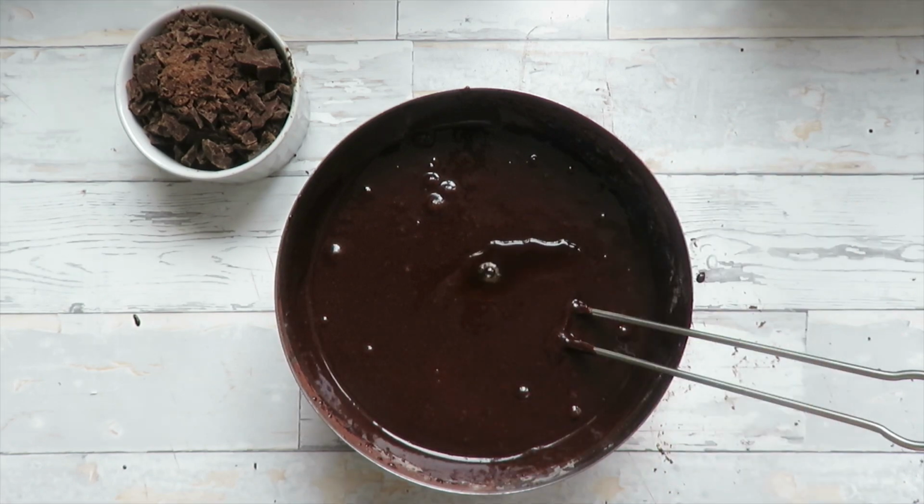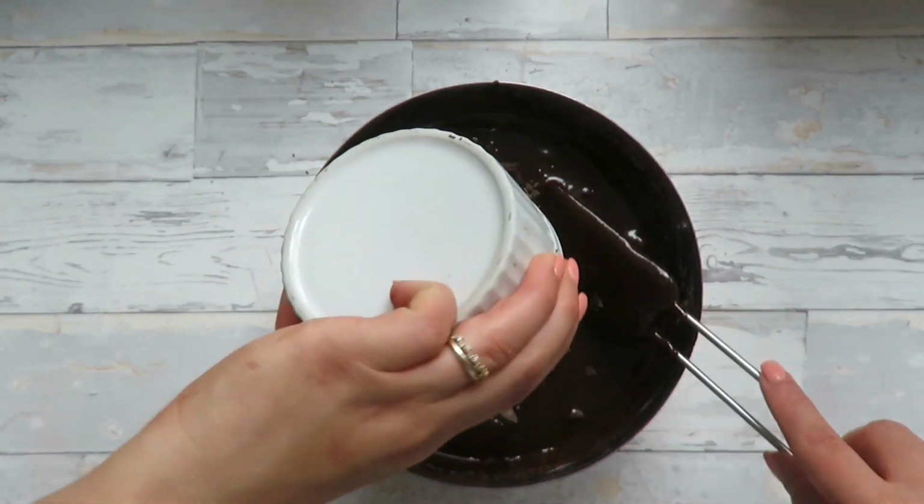Finally, I add a little bit of vanilla extract to this and the bittersweet chocolate, and then I'm ready to bake this goodness.